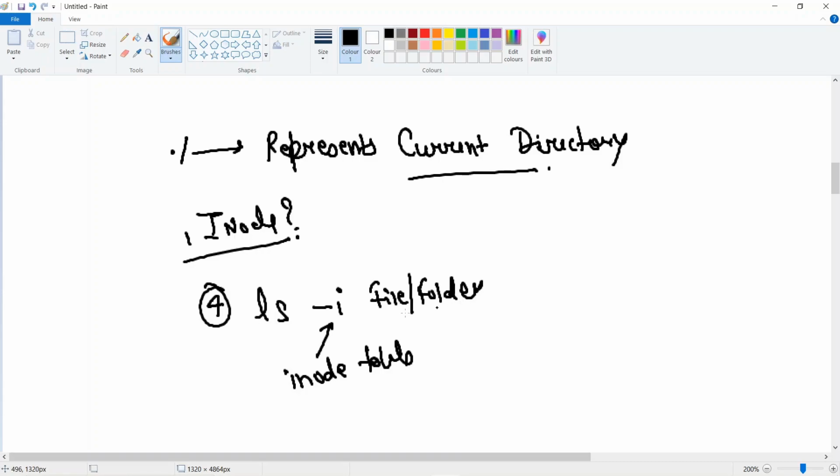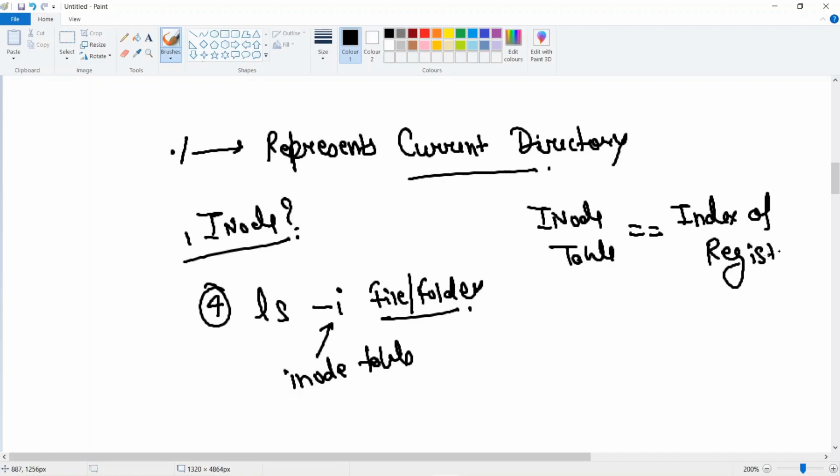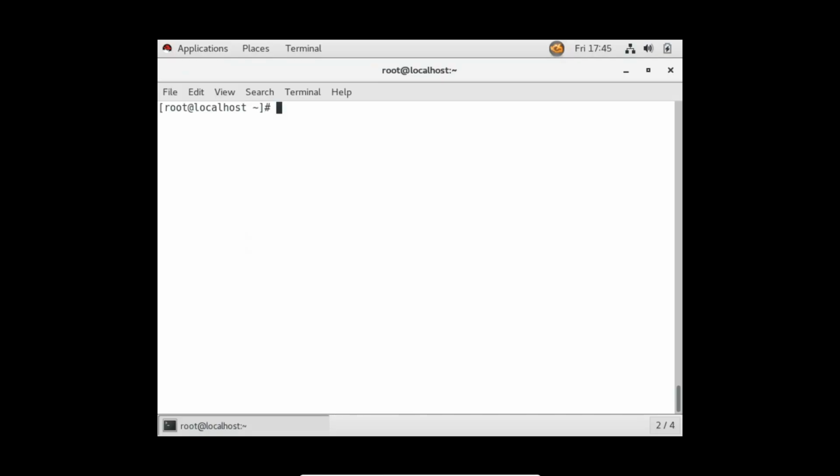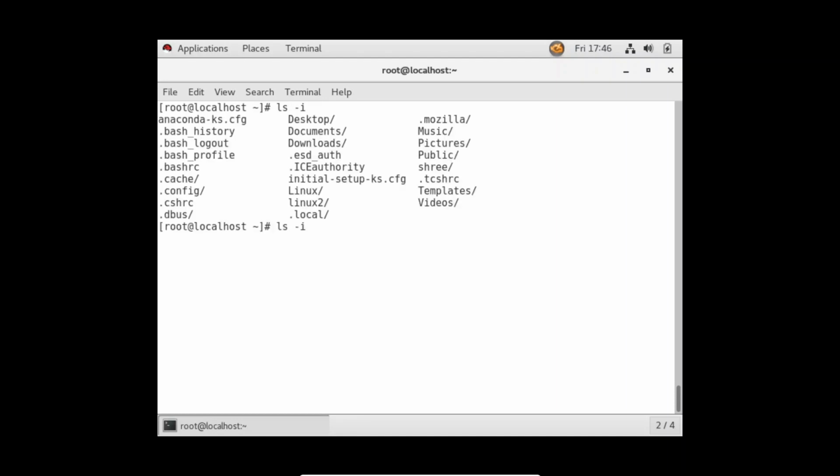Just for understanding, you can think of the inode table as an index page of your register, which gives all the information about what is on which page. In the same way, the inode table will give the information of a file. So if I do ls -i and give some file name, let's say the file called Shri.